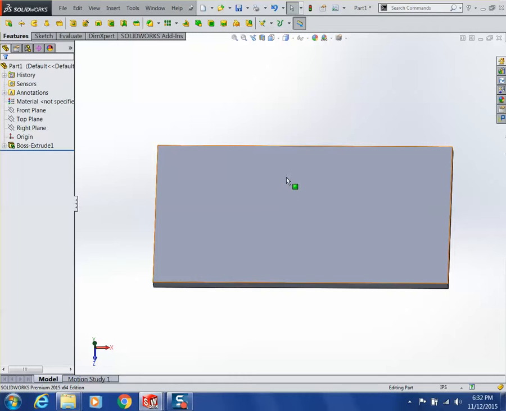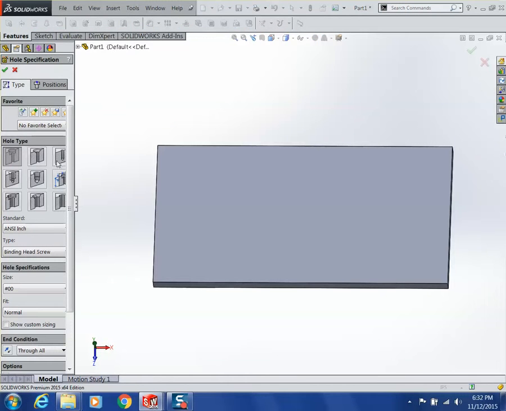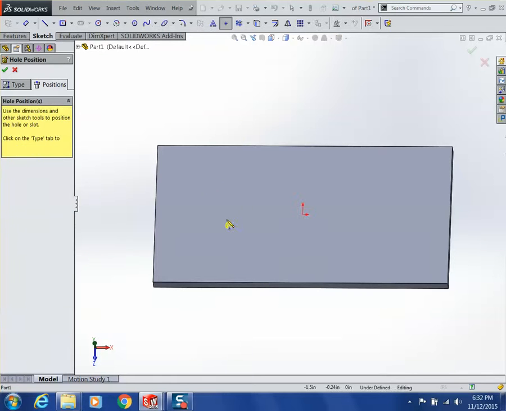Which is kind of a weird way to go at some things, but I'll use the Hole Wizard tool because there's a couple different things we can do with this that I'd like to demo. So when you go to put in Hole Wizard, if everybody's familiar with Hole Wizard, tapped holes, counterbores, countersinks, all that fun stuff. So for anybody who's not, basic functionality is anywhere you put a point, you get a hole, which is great.